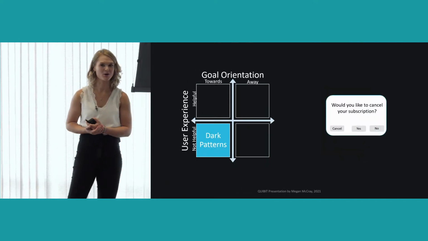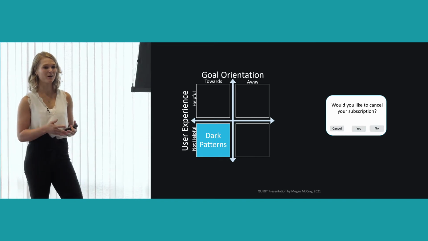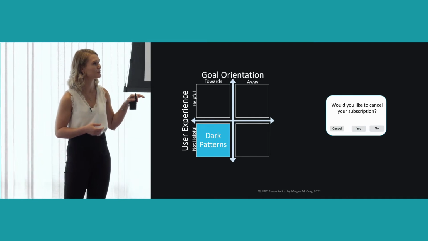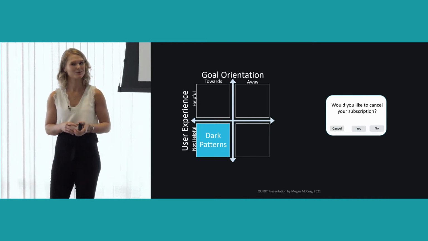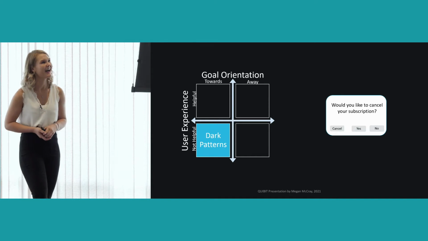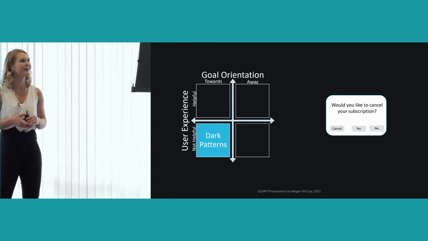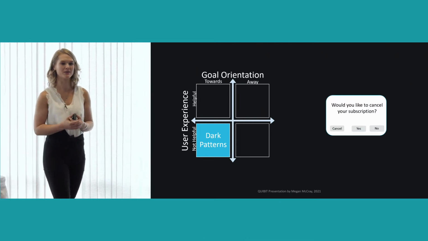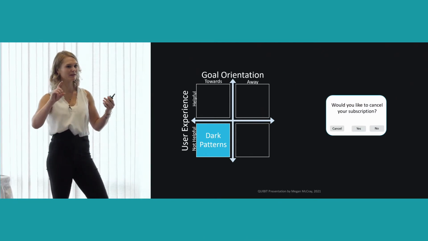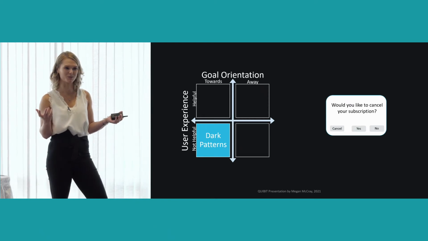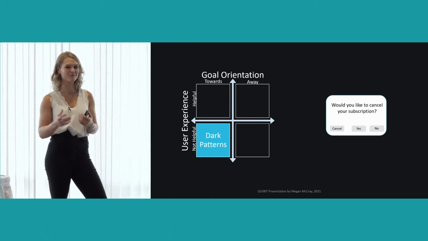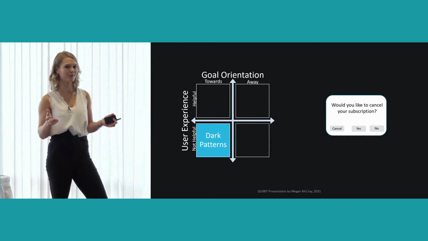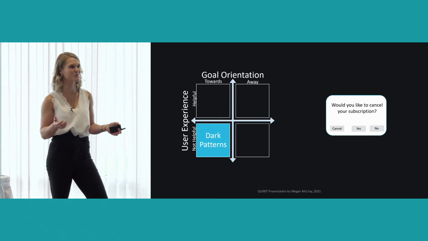Moving clockwise, we have what are called dark patterns. These are not helpful, but they actually move us towards the goal. This mock-up right here is actually pulled from a subscription website that I'm sure many of you use on a regular basis. Anyhow, when I try to cancel my subscription, I get a pop-up, and due to automaticity and the norms of pop-ups, you immediately go into the bottom right-hand corner thinking that's where your OK or next or positive button is going to be. So I go to the bottom right-hand corner, click, close the pop-up, and I failed to cancel my subscription.